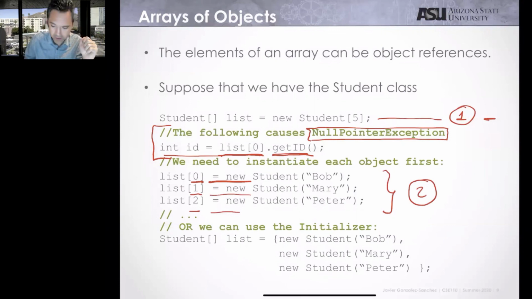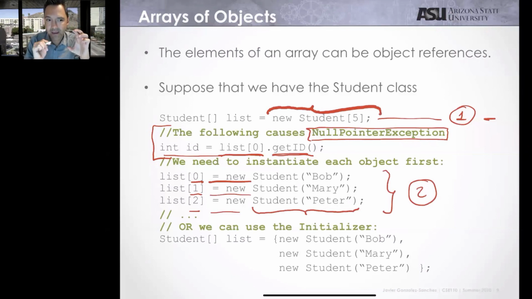When you create an object, the type is Student, but then you have parentheses. You are calling the constructor, remember? When you create the array, even though you are using new, and even though you use the type again, here you have square brackets, and the size is not in parentheses. You are not creating the object, you are creating the array. You are specifying the size. Here, you are creating the object. You specify the data for the constructor, in this case, the name, for instance.